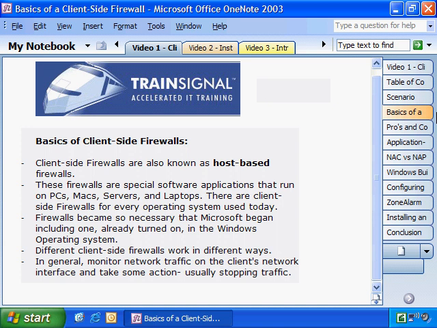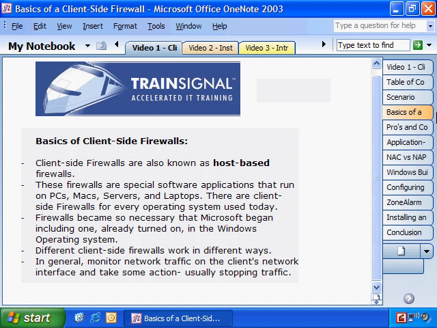Firewalls became so necessary that Microsoft began including one, already turned on, in the Windows operating system. Different client-side firewalls work in different ways, and that's one of the things we're going to explore in this video, the difference between the Windows built-in firewall and a firewall like Zone Alarm. So in general, client-side firewalls monitor network traffic on the client's network interface and take some action.